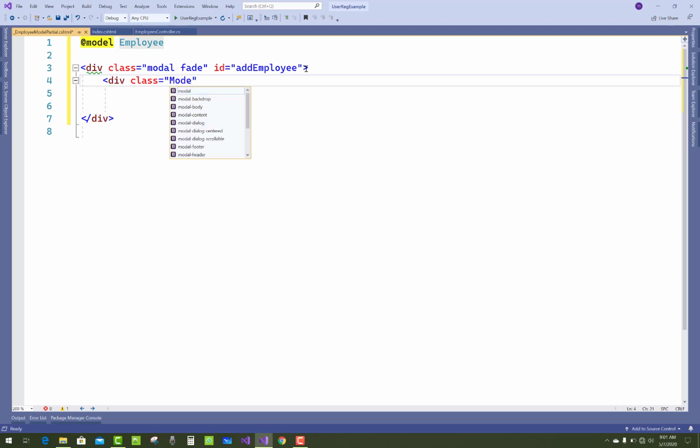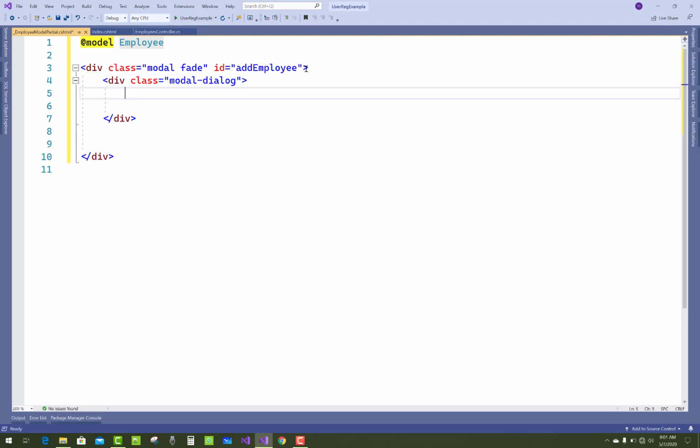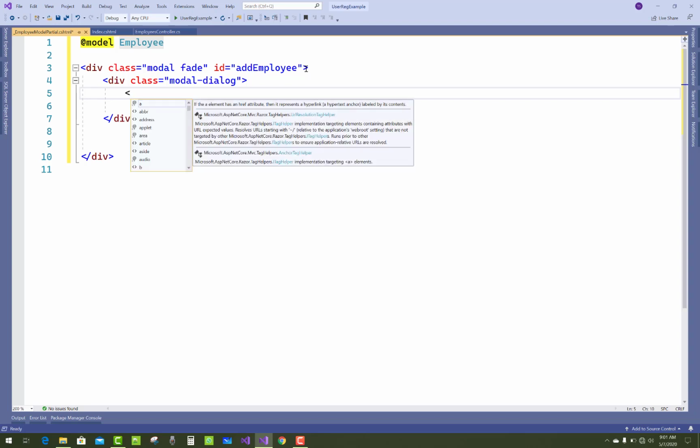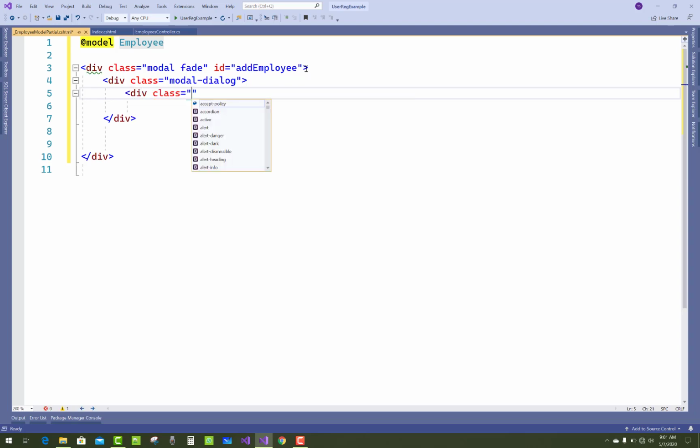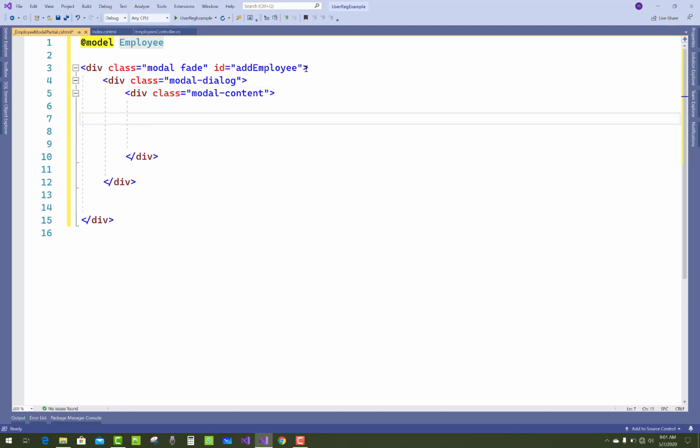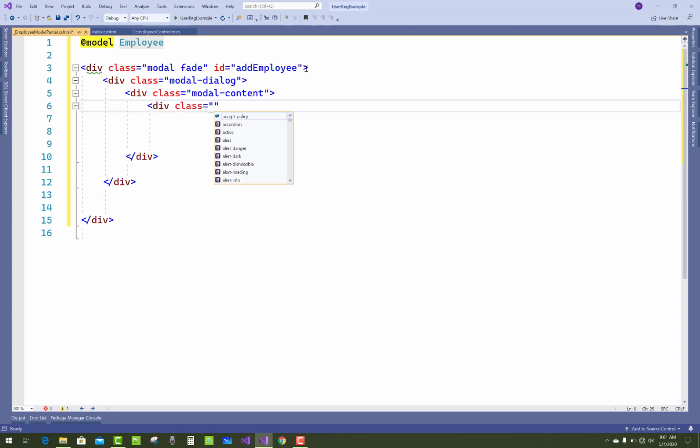So the id is directly related to the button, you know, that is addEmployee. And inside that div, again a div with class modal-dialog, that is the modal popup, and in the modal dialog you have to add the modal content. The modal dialog has the modal content, and the modal content has three things: the modal header, modal body, and modal footer.